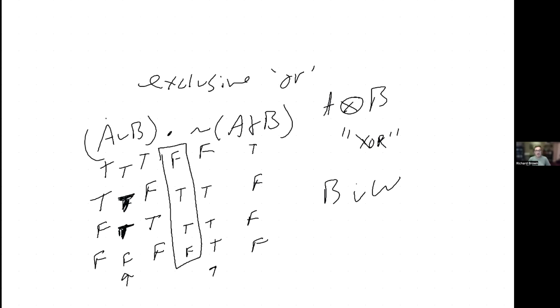There's inclusive or and there's exclusive or. And people use both of these and they just are different meanings to the word or. Or on the other hand, you could say, well, no, there's only one meaning to the word or. And instead of exclusive or, there's this thing, which is a different truth function, but it's built up out of the stuff that we already know. So we tend to say in propositional logic that inclusive or is more fundamental because it doesn't need to have all these other bells and whistles attached to it.